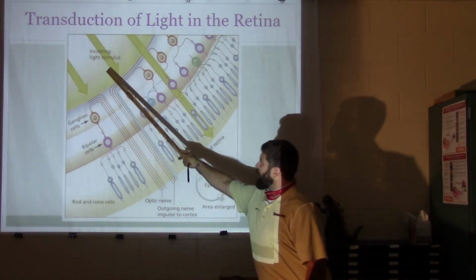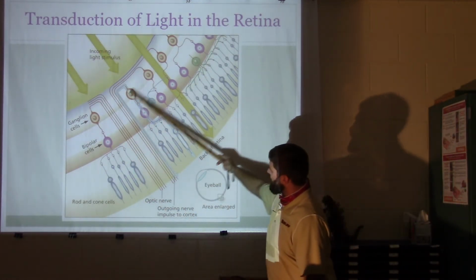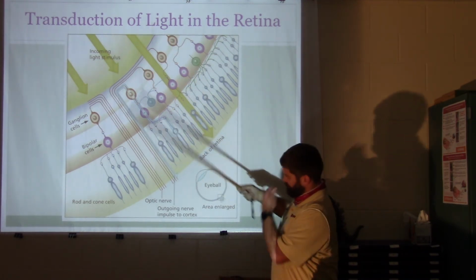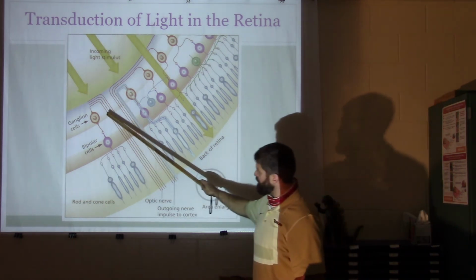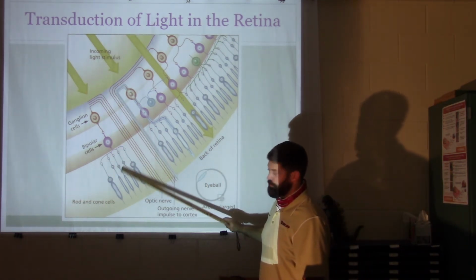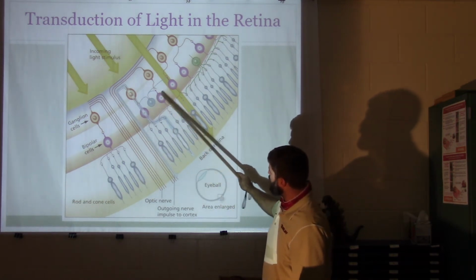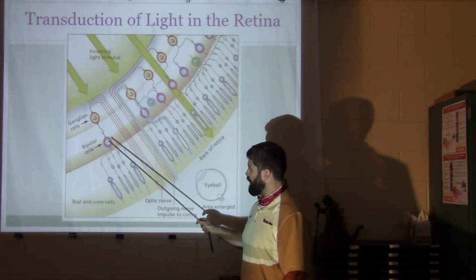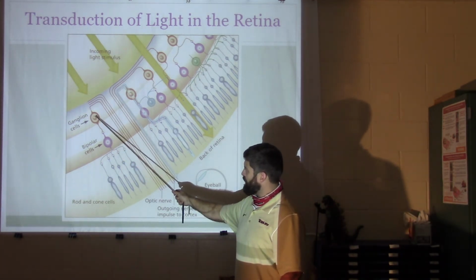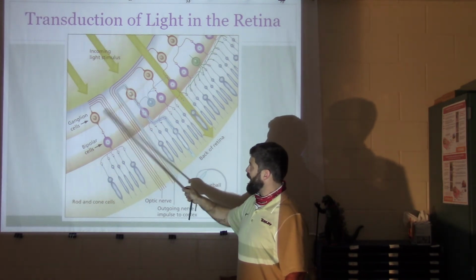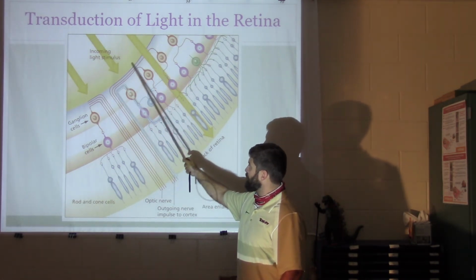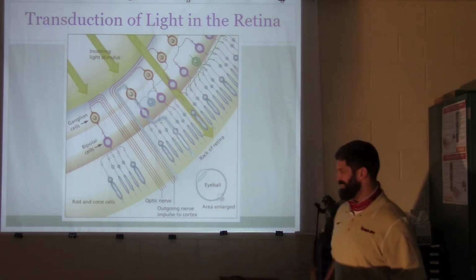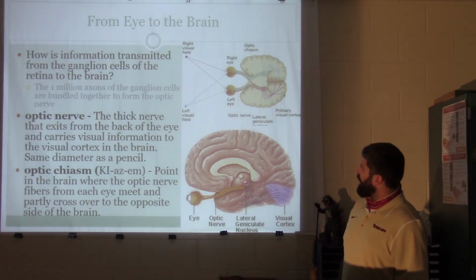So here we go. Incoming light right here, and this right here is the retina. So we have the ganglion cells here, okay? And those are connected to the bipolar cells, which are connected to the rods and cones. So purple are bipolar cells, and they are pretty much transducing some sort of information almost immediately from the rods and cones to the ganglion cells. The ganglion cells are the actual things, so axons are leaving these cells and forming the optic nerve that is actually exiting the eye. All right, from eye to the brain.